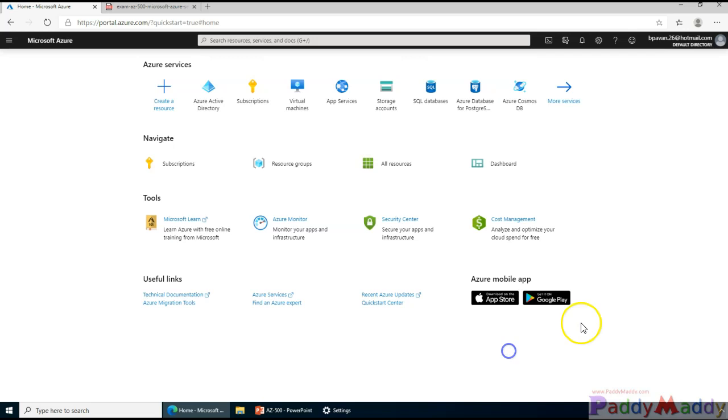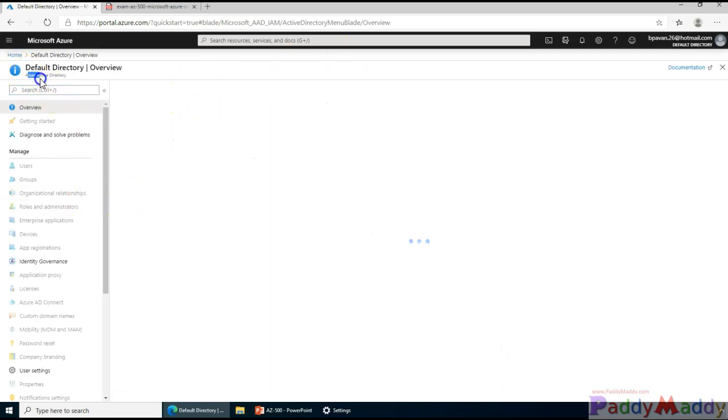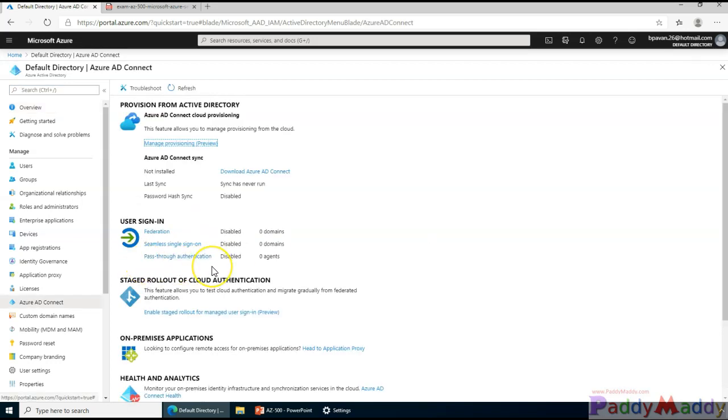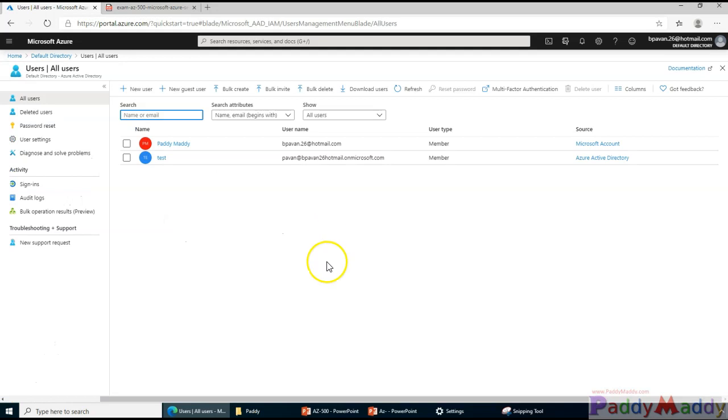In other words, a user account may be created in Microsoft Azure Active Directory, or in your on-premises Active Directory and synced with Azure AD Connect, and in that situation we also call it a user account. Sometimes we also invite guest users. When I say guest users, that's for business to business collaboration, that's B2B collaboration.